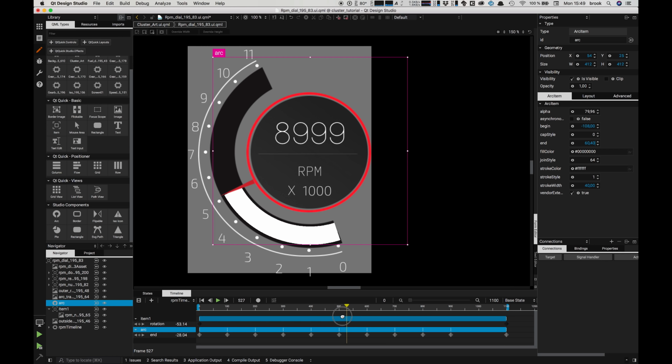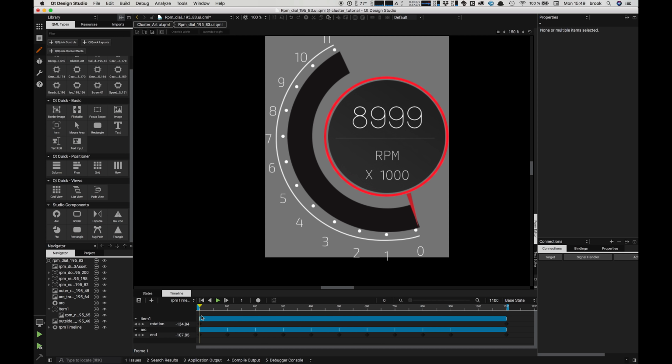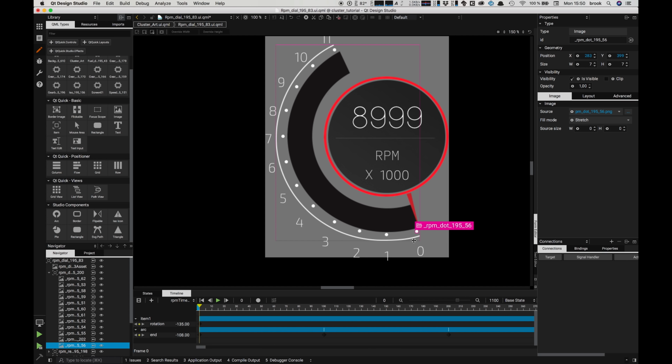Okay, now what we want to do is make sure that the numbers and the dots that we have here for the markers line up perfectly with our frames. So we're going to go back to these 100th frames, to the first 100, 200, 300 frames, and at each of these markers we're going to manually align the indicator dot and the number, and we're just going to line these up optically. So we start here with the first dot, and we just line it up, and we can also adjust our artwork layers here as well, so we can make this a little bit bigger and give it a bit more space for the dots and the numbers to go around it.